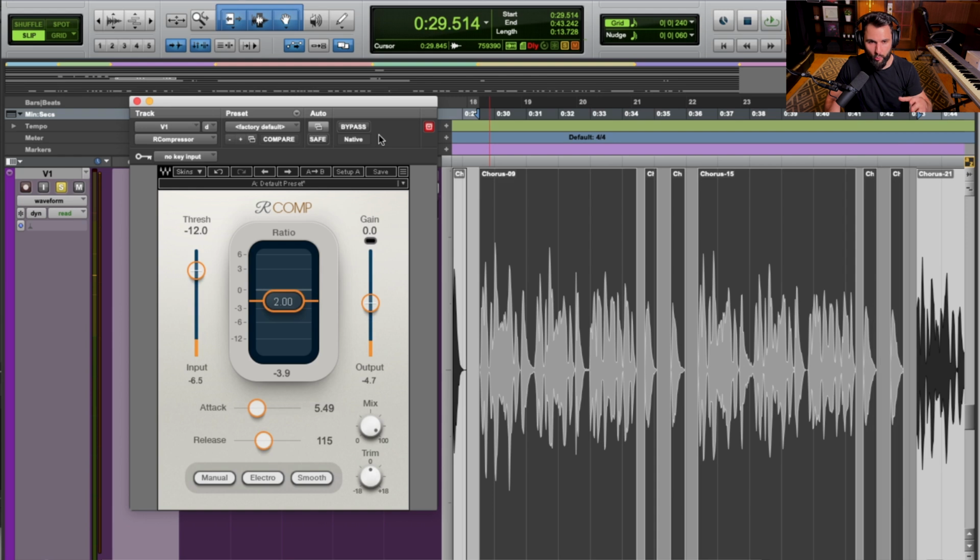Now notice how I pushed the release to a significantly slower setting at first, which negatively impacted the sustain and decay, almost making them blend into one another. And the vocal just sounded less articulate, a little bit more muddy, less clear, and it created a little bit more of that pumping effect that we talked about as it kept things compressed for a little bit longer than we wanted. The setting was overall just too slow to work, at least for my taste. Maybe you liked it, but I personally didn't. I wanted things to still be a little bit more dynamic than they were.